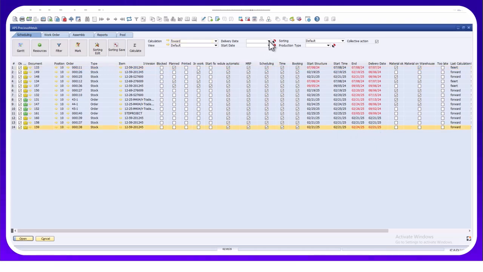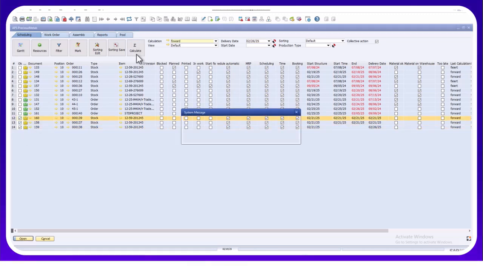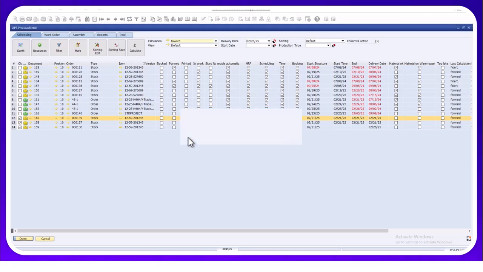In those case scenarios, the great thing about APS is that you can just change that delivery date information on your work order to update the information directly. For example, here I'm going to say, hey, I'm going to move this one to the 26th, and I can just select the work order I wish to update and say yes. As you can see here, it has taken off the reserved time, but what I can do is select the work orders I wish to schedule and click on calculate. So it'll start the action for all marked work orders, yes.